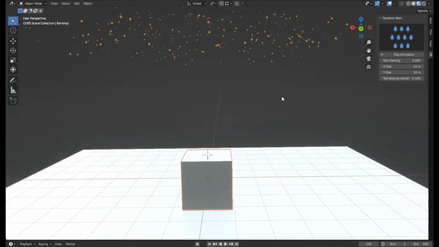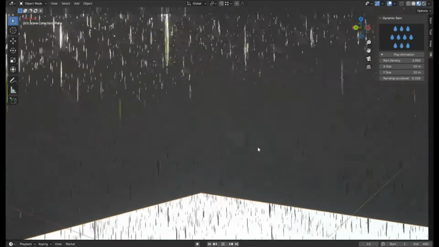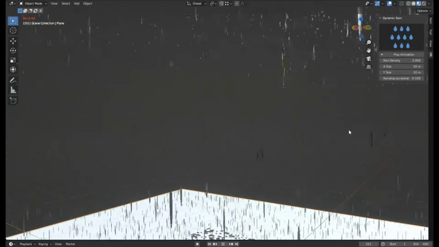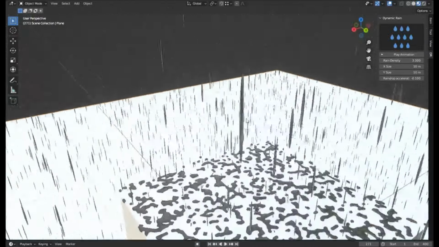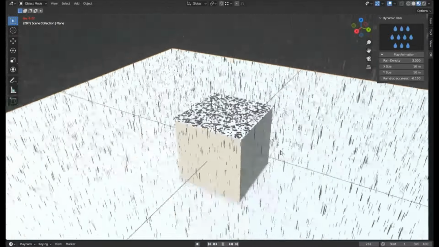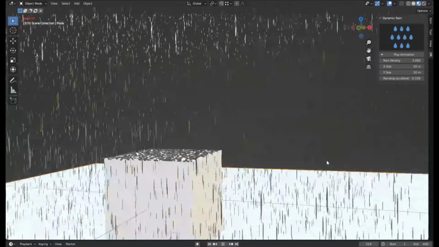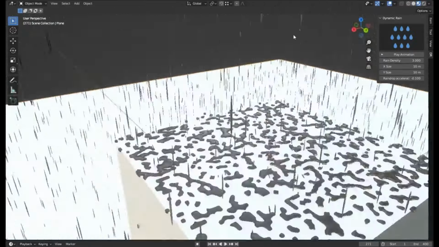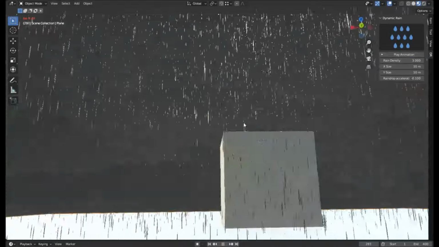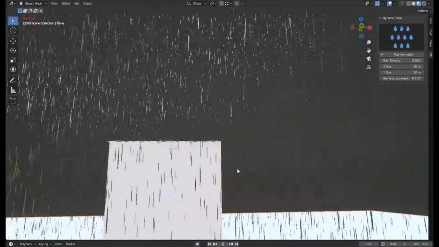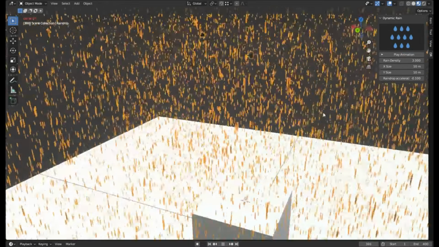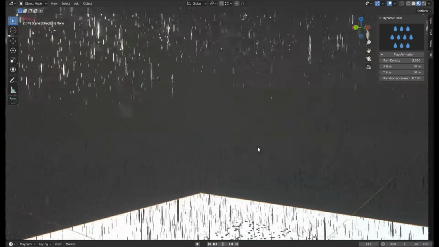Dynamic Rain, Free Blender Add-on. This isn't just your average add-on. It's a tool that will transform your 3D projects, taking them to new, atmospheric heights. With just a click of a button, you can create realistic, immersive rain scenes that will captivate your audience. But that's not all. The beauty of this add-on is its simplicity. You don't need to be a Blender expert to use it. It's user-friendly and perfect for both beginners and seasoned pros.